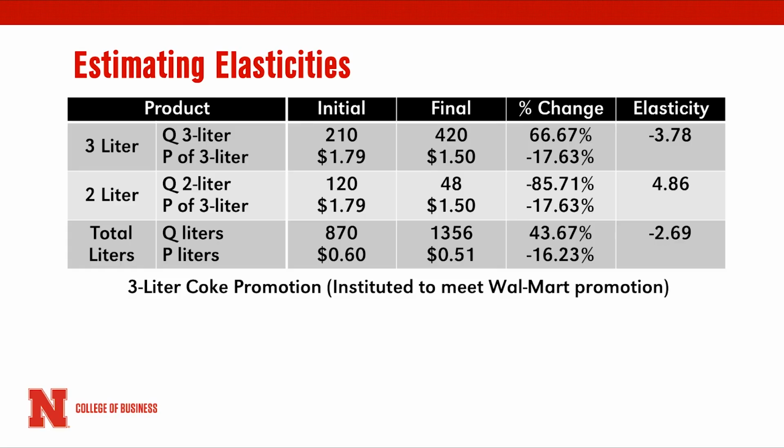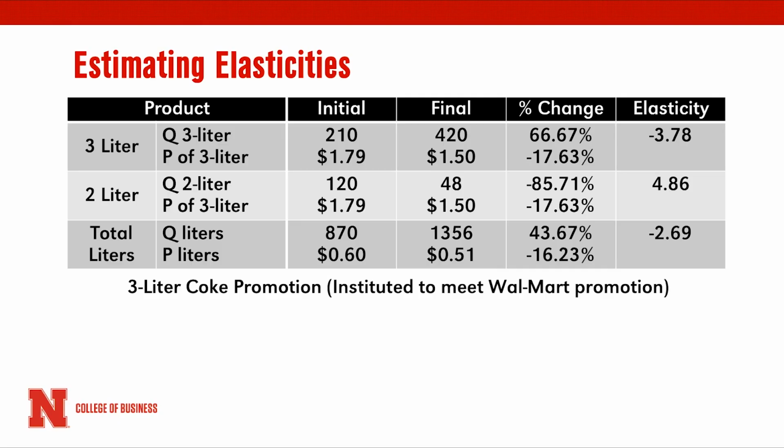Now, there was a promotion that was implemented at Walmart, and many other retailers followed suit, where they cut the price to $1.50. And so it's interesting then to ask how that price reduction changed or affected consumer behavior. And what's interesting here is because we've got a couple of moving parts. We have both a 3 and a 2 liter bottle of Coke. We also have changes in price. And so they cut the price to $1.50 on both the 2 liter and 3 liter bottles.